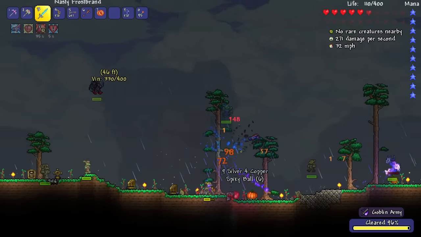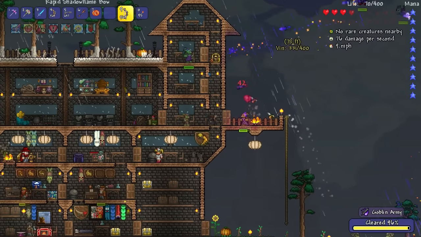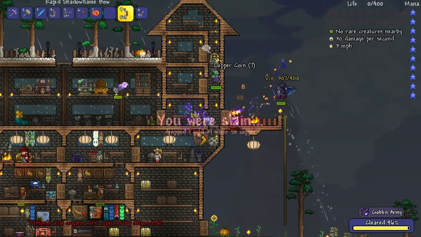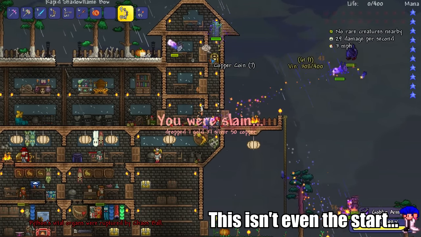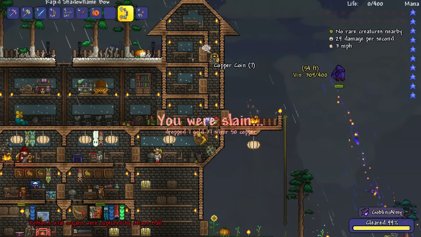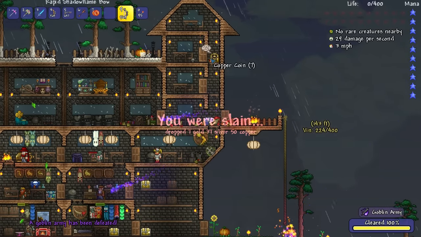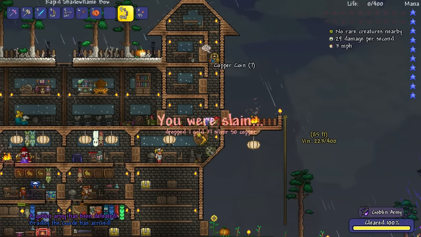Oh no! Someone is back again! Here I go again on my own. Oh, I'm dead. Maybe a better idea would be to not fight the summoning dude in the home. I don't know. Maybe! Oh, they've been defeated, apparently. Too bad a lot of them are still here.